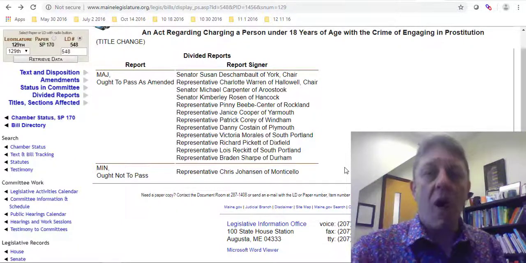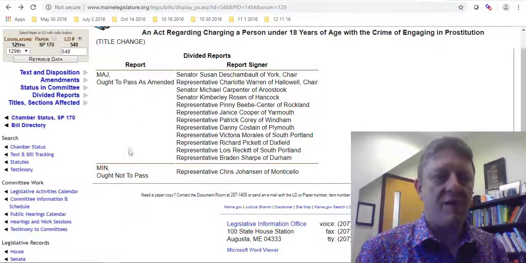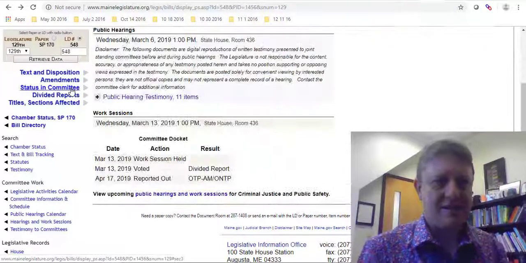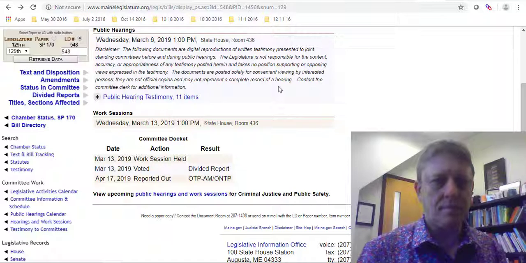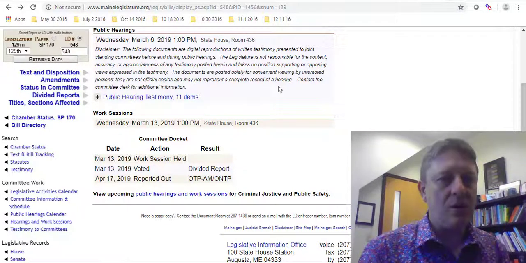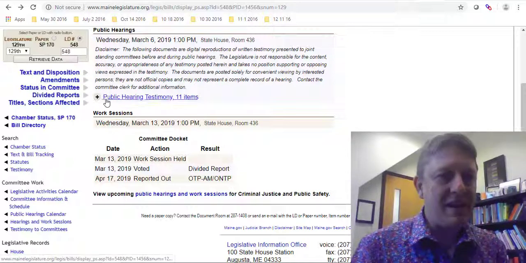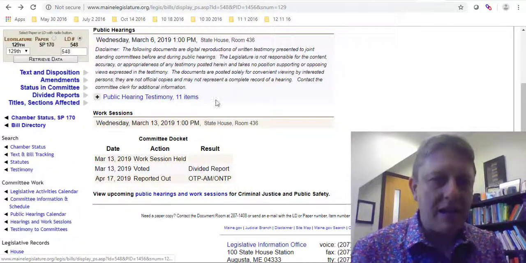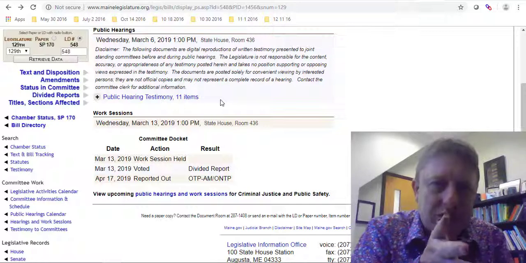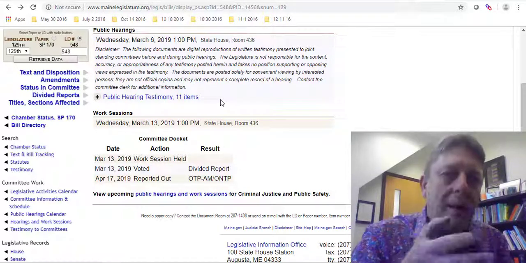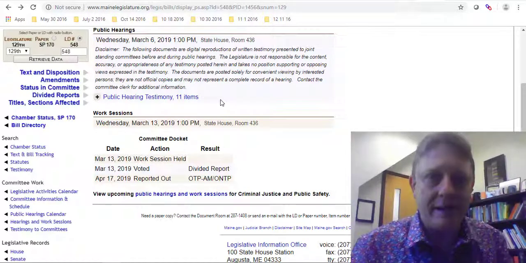Here are all the people on the committee where it came from that thought, yes, it ought to pass. We could look at the status in the committee. It'll tell you what the committee was. And what's more, when you click on status in committee, you will see a link for, I know this is hidden a little bit, but follow me on this, public hearing testimony, 11 items.